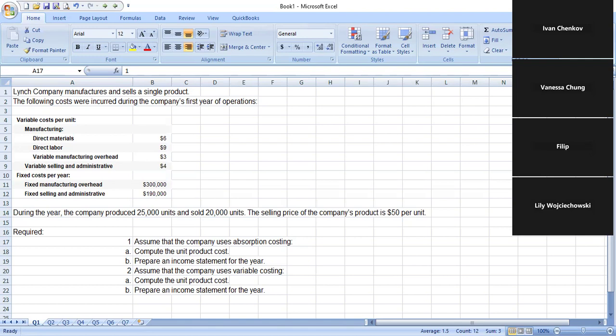Has everybody finished the case? Is there anyone who hasn't done the case yet? Is there any group that hasn't done the case yet? There's no such group. Okay, so I'm going to create right now a submission for that case. Just give me a second, and you'll be able to submit it.